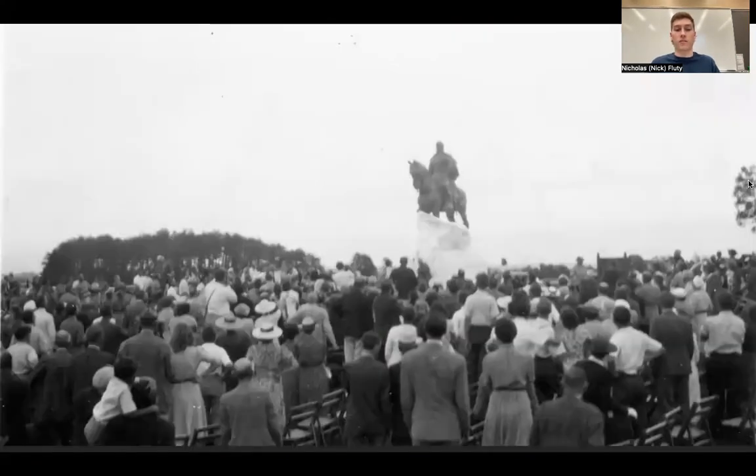The dedication ceremony for the monument took place on August 31, 1940, with 2,000 people in attendance. Virginia Governor James H. Price delivered an address to the crowd. However, the most anticipated moment of the ceremony was the keynote address delivered by historian Douglas Southall Freeman. Freeman used the opportunity to relate Jackson and the Civil War to the current political climate. In 1940, Americans faced the onset of World War II. Merging both the commemoration of the past and the prospects of the future, Freeman stated that America need have no fear for her present security if she will truly apply the lessons of war as taught and practiced by Jackson.